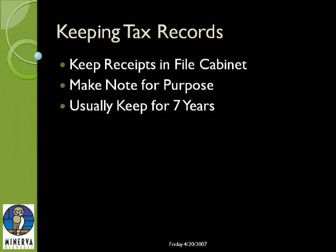You most definitely should keep tax records. It's good to keep receipts, and the way I keep receipts is I keep different files for different categories. So for example, I run a site on wine and I run a site on low carb. So I actually have folders called wine and low carb, and that way when the receipts come in, I just toss them in the correct folder and I don't have to worry about digging through them all at the end of the year. It makes it very easy. Keep a little notebook for things like mileage that you use on the car or phone calls that you make if you need to do things like that.